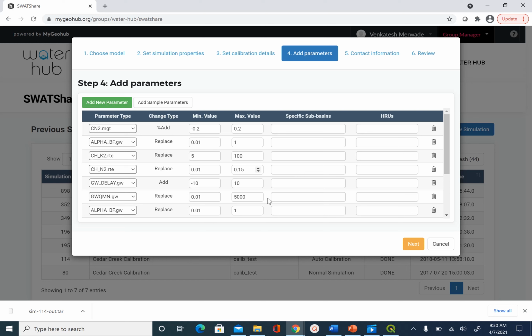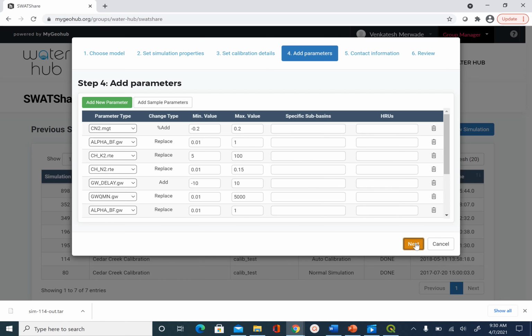So once we specify these parameters and the range, the goal here is to just perform initial auto calibration and see what we get. And then once you are happy with what you have gotten, you can stop. If you are not happy, then you can play around with all the parameters related to the model and the parameters related to the auto calibration routine.